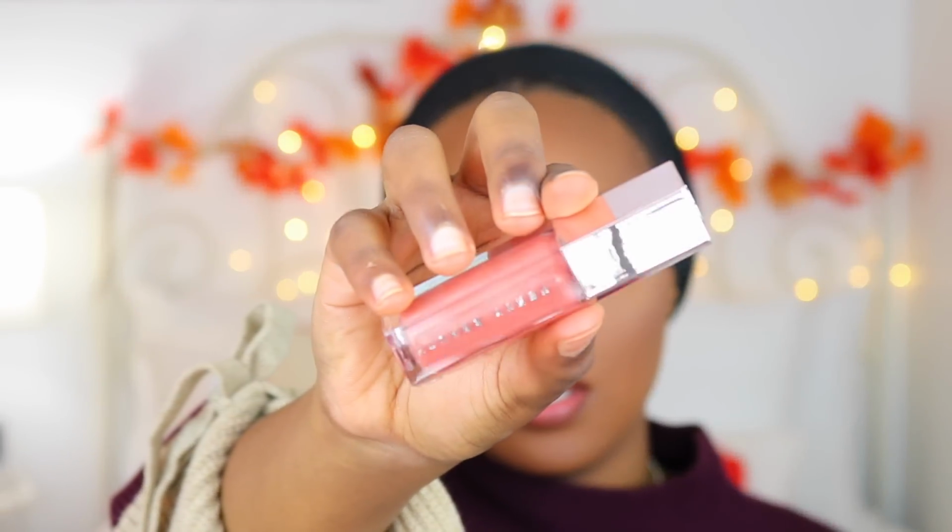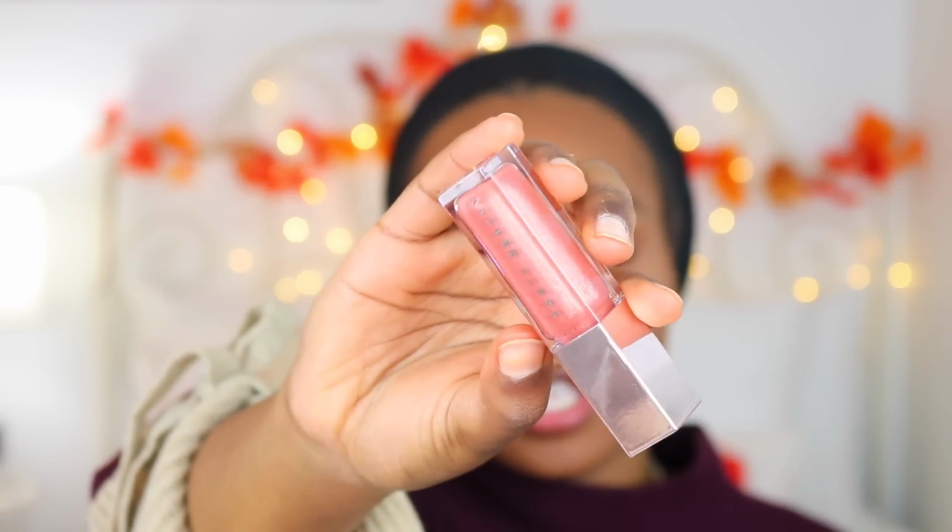Moving on to the lips, I'm gonna first line my lips with MAC Chestnut. This is probably what I'm most excited for out of this entire launch, aside from the foundation. But this is Fenty Glow Lip Gloss. This is what it looks like. It's supposed to be a universal lip gloss.